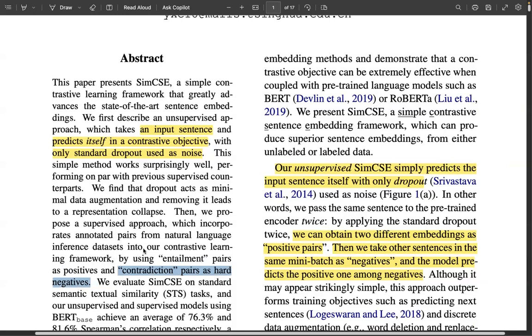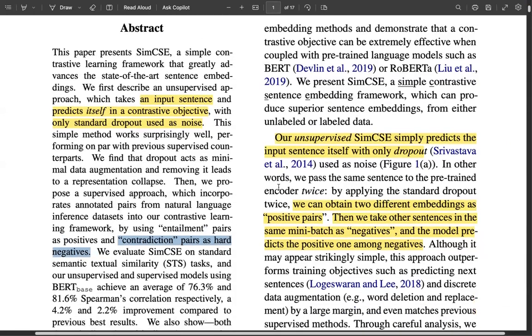But what do these two mean? We can look over here. Let's say we have two different embeddings, which form the positive pair. Actually, it's just the input sentence by itself. But for the negative pair, we use the input sentence and another input sentence from a different sample. This is the other sentence in the same mini batch, and we call that the in-batch negative.